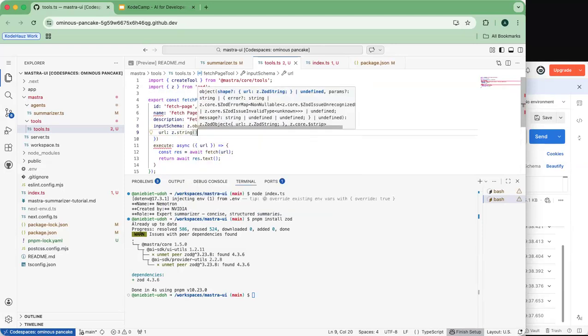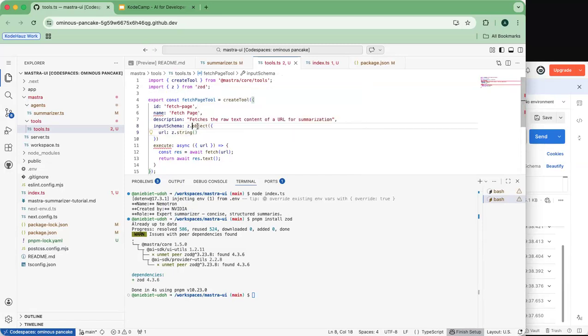The way you define it is to think about nested information. So you have z.object, which means the input schema should be an object. Then inside that object, these are the things that should be inside it, so the URL, and URL should be a string.